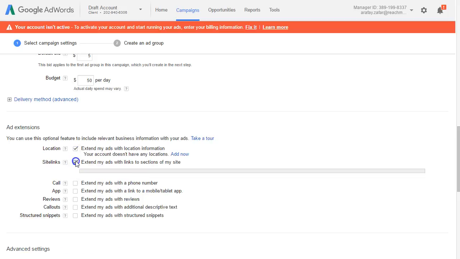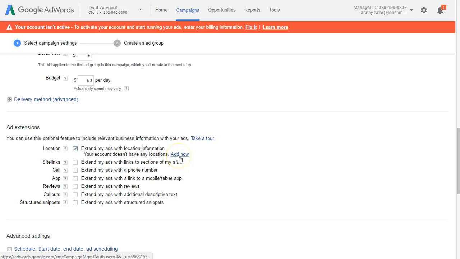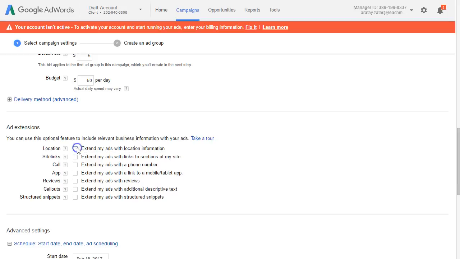Now, ad extensions. Well, you can check this right now, and then it will take you to the correct page where you can add the location information. But right now we'll just keep it as it is. However, we will use ad extensions once we've created the ads. Right now we haven't created ads, so we'll just skip it for now and come back to this once we have added the ad groups and the ads, so that it makes more sense what we will cover in the ad extensions and what we will cover within the ad copy, the default ad text itself.